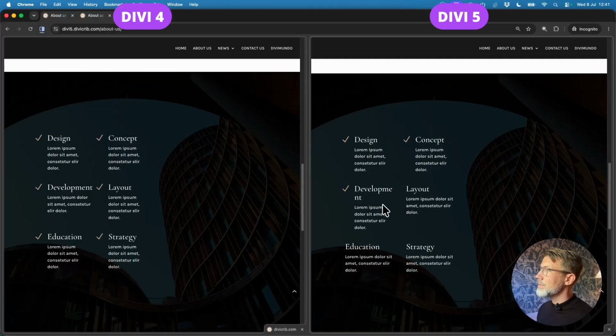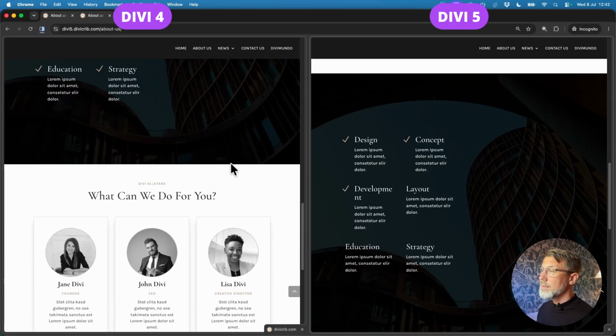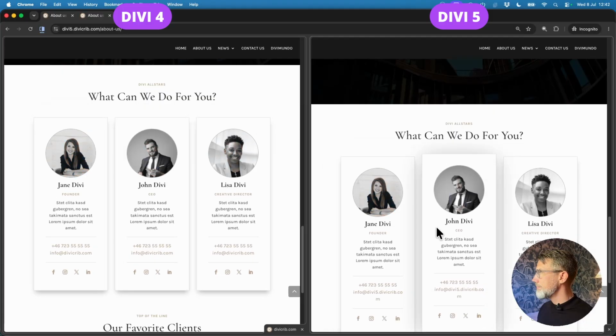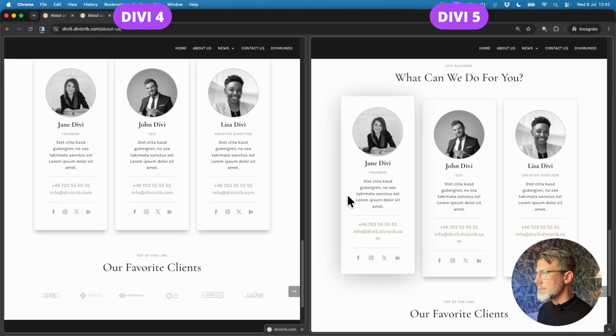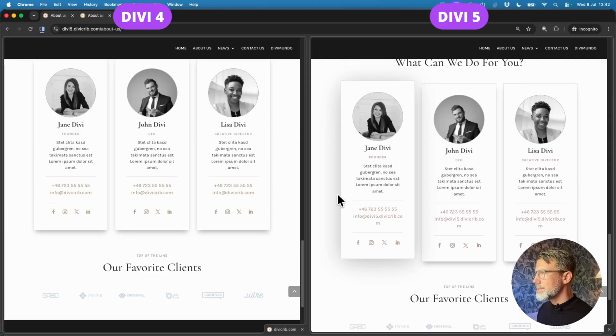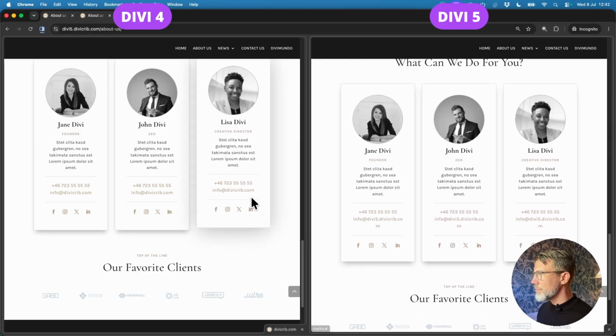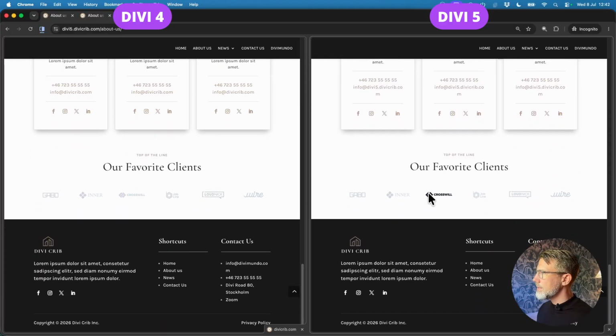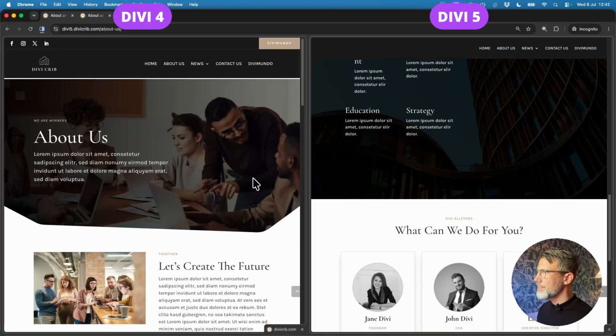I think the blurb with the icons is a very common module or a very common use case in Divi. So this should absolutely be working for a product that's not in alpha or beta anymore. Yeah, we keep on scrolling. The contact cards here, yeah, looks nice. I think they are the same here. You can see really just maybe a little difference here in the line breaks, but that could be an issue because of my double window here. And we have the logos again, and we have the footer, so everything looks good.